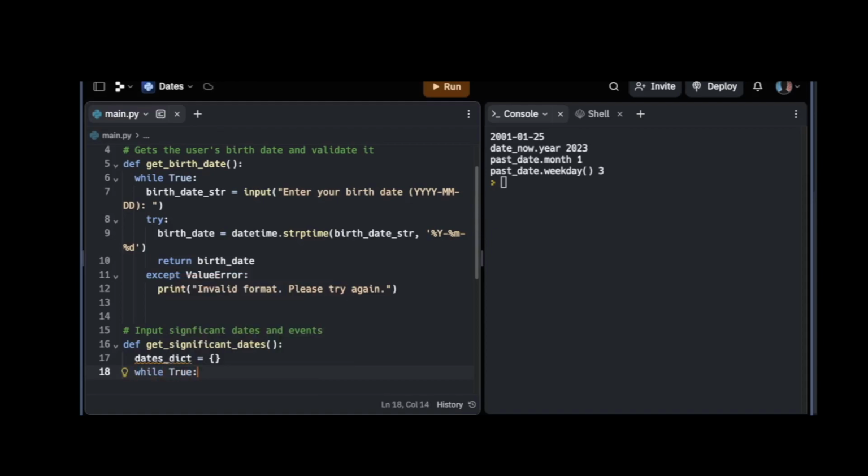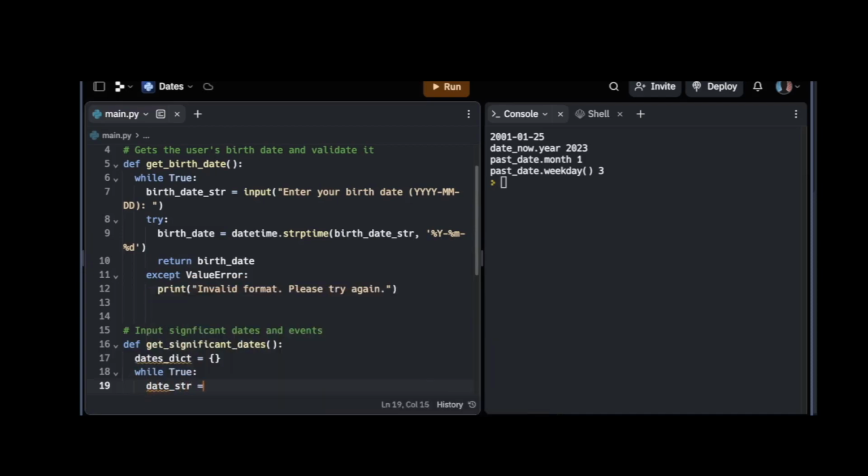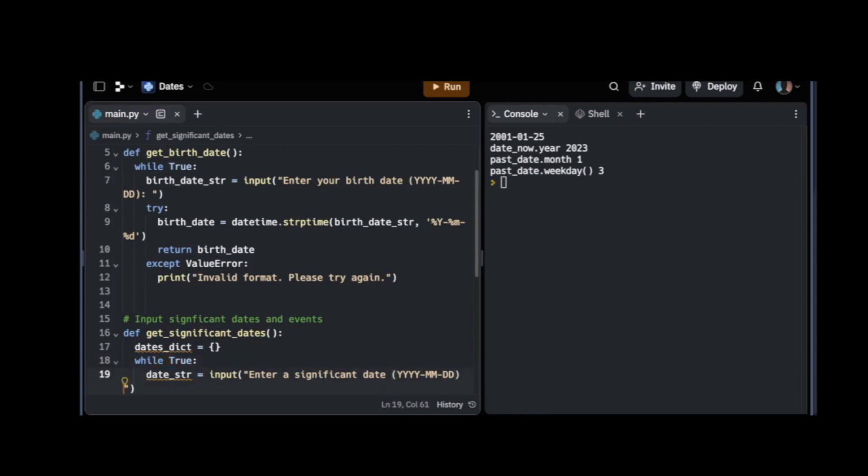So while true, let's get the date string directly from the user. So we're going to say enter a significant date in this format, MMDD, or stop, because we're saying while true, so we have to have a way to stop. So if they just give us the word stop, then we'll stop asking them.